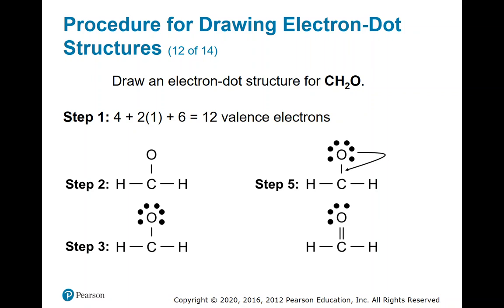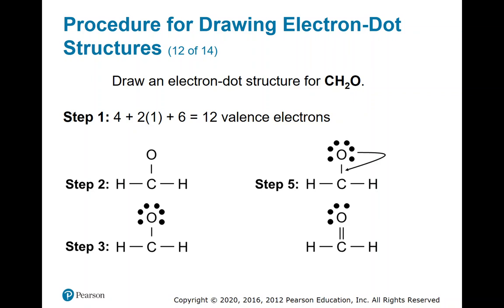Also, carbon is less electronegative than oxygen. That's another good indication that it is a better candidate for the center of the molecule than oxygen is. And finally, if you go back to the chart, which shows you the expected number of bonds for row 2 elements, carbon is usually going to have 4 bonds around it, whereas oxygen typically only has 2. So since carbon generally forms more bonds, that is also a good indication that it will be at the center of the molecule. So all lines of evidence point to the fact that we should have carbon in the middle, and then 2 hydrogens and our 1 oxygen as terminal atoms.